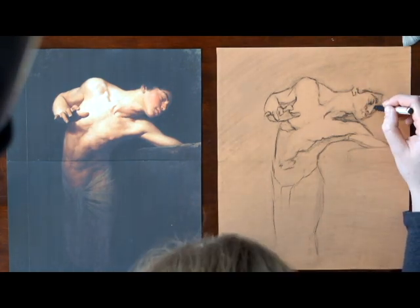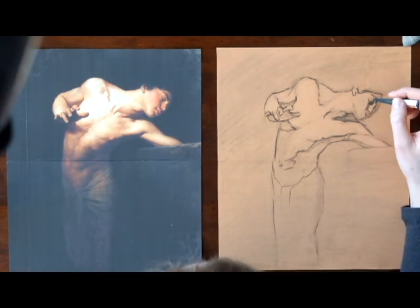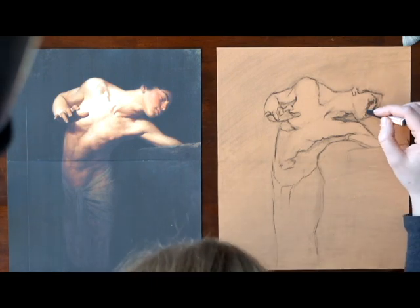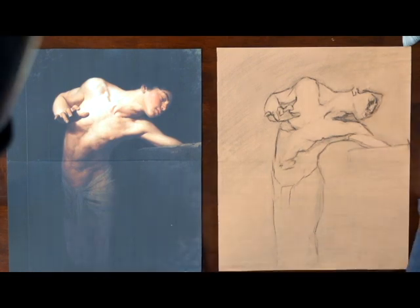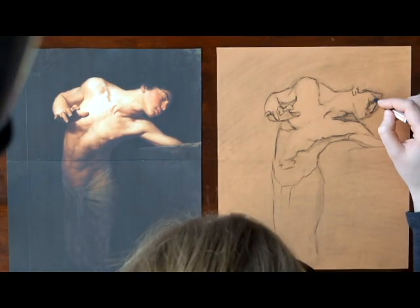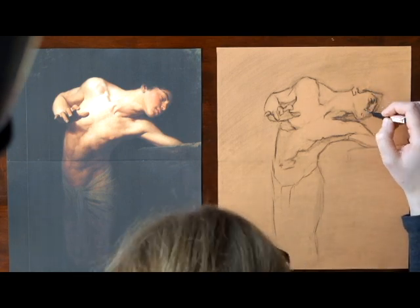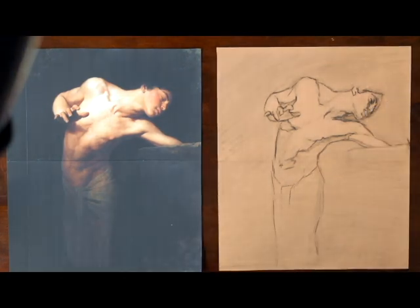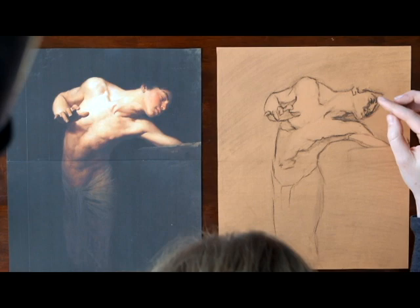I spent quite a long time on the face, and it was pretty tricky, because you only see a little portion of it and then it kind of disappears into the dark background. But it's always good to get as specific as you can and not give up, even when you might be tired of working on that face for so long, because it's going to be a lot easier once you have it all figured out when you do this in painting.